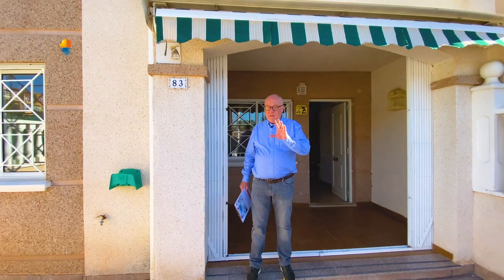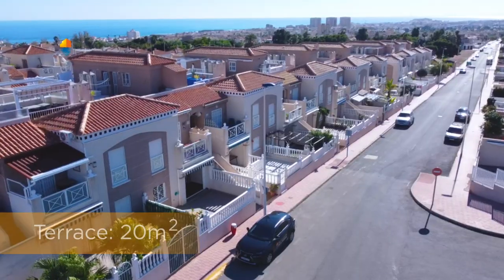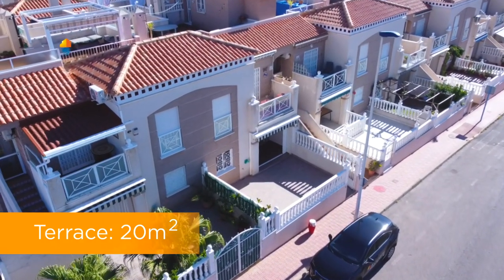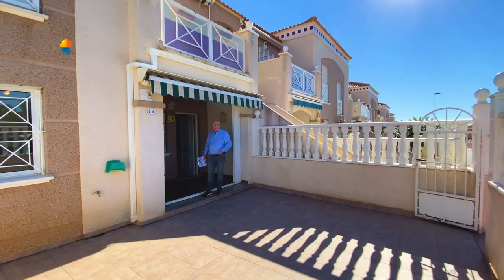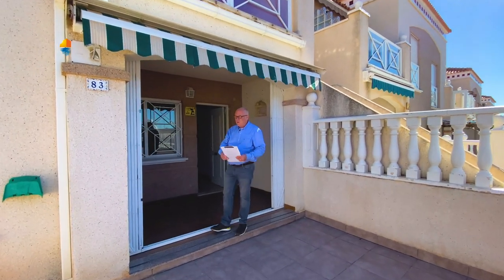It is not really a bungalow, but over here in this zone we call it a bungalow because it has a big huge terrace in front of it. Even if it's a small one, we still call it a bungalow and it has a private entrance. It's like a house, although there is a neighbor on top, but just in this zone we call it a bungalow.